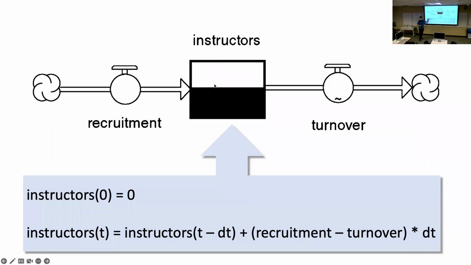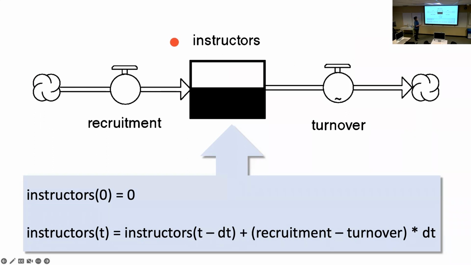The only way stocks move is if their flows make them move. So if we want something to influence a stock, we have to connect it to its flow. So there are never, ever, ever incoming arrows coming into stocks. There's only flows going into stocks. There can be arrows coming out of stocks, links coming out of stocks, but no links go into stocks. Only flows go into stocks.